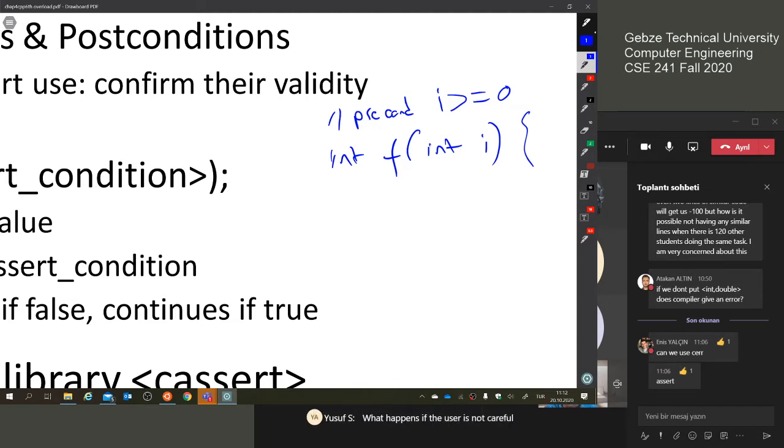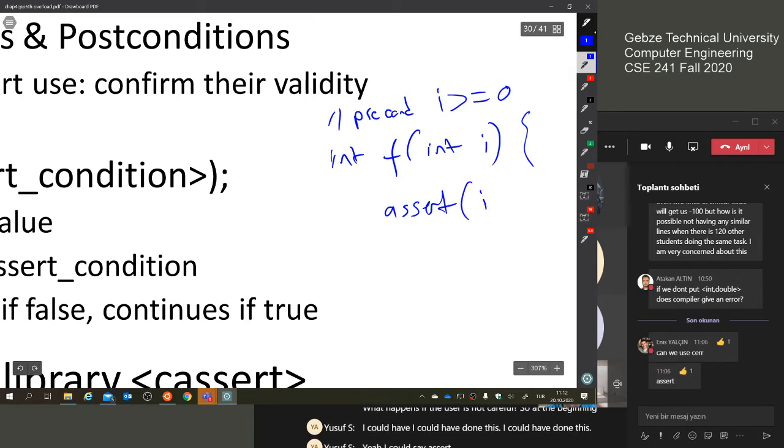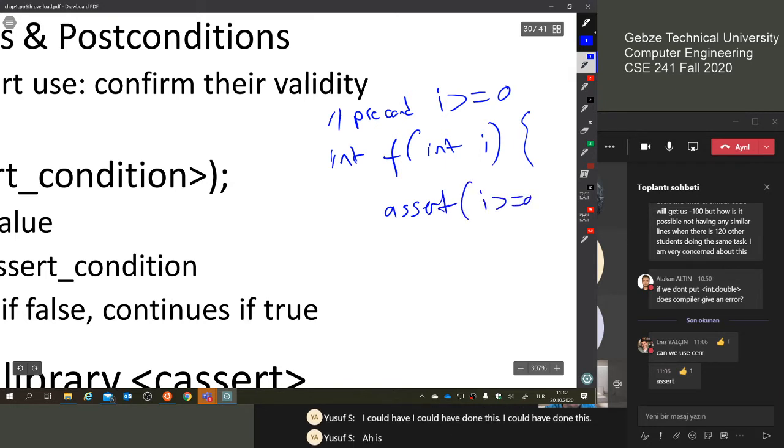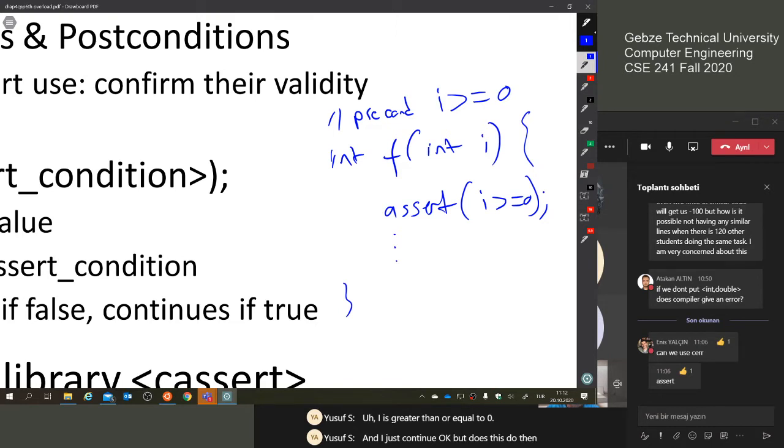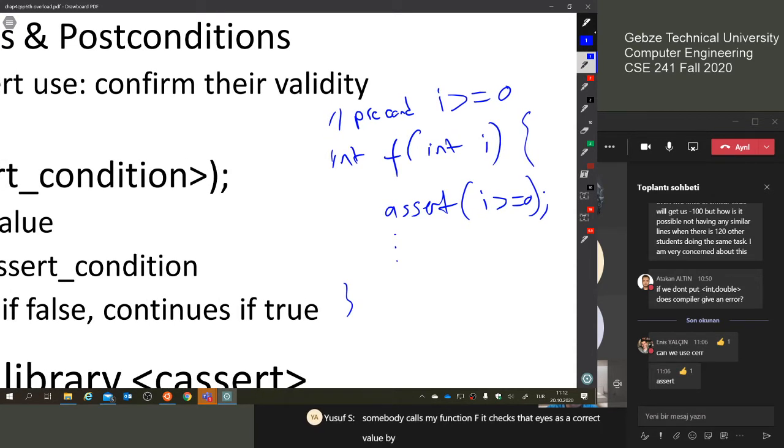So at the beginning, I could say assert i is greater than or equal to 0, and I just continue. What does this do? When somebody calls my function f, it checks that i has the correct value by using this assert macro.